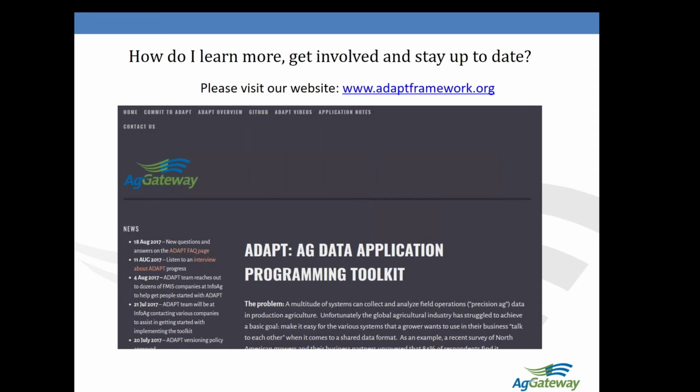That's right. So what ADAPT is good at is the agronomic data. The things that I mentioned earlier about plan tasks, log tasks, that sort of agronomic data coming from the field, right?